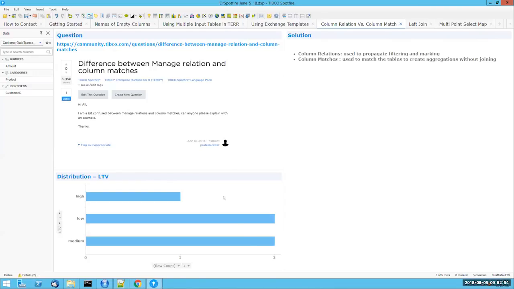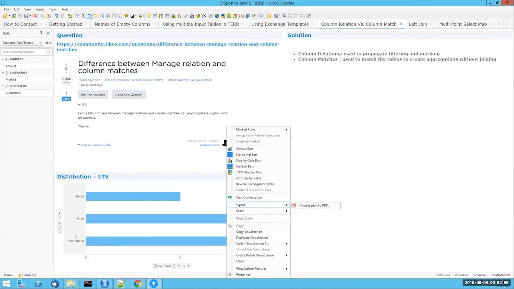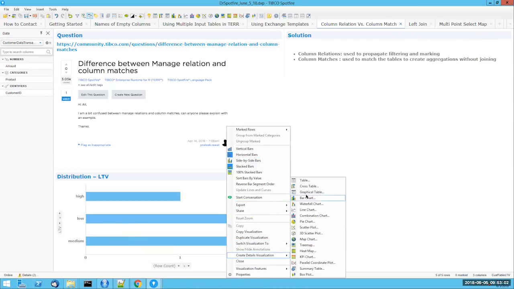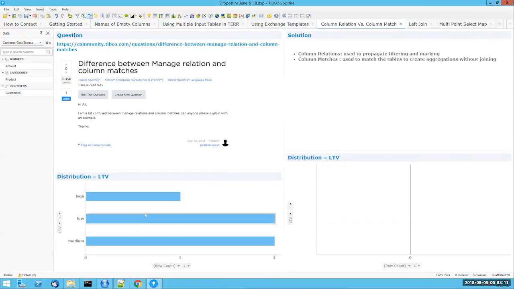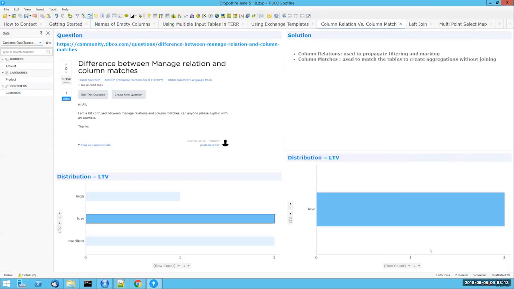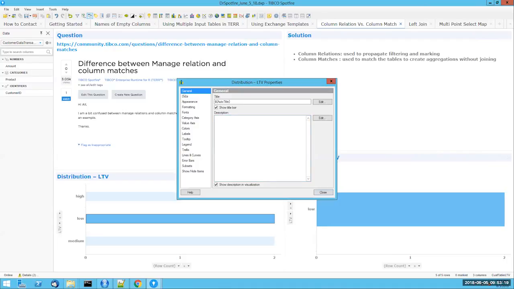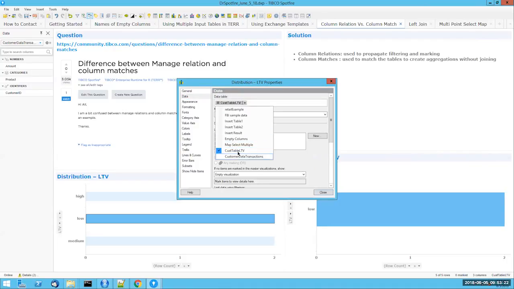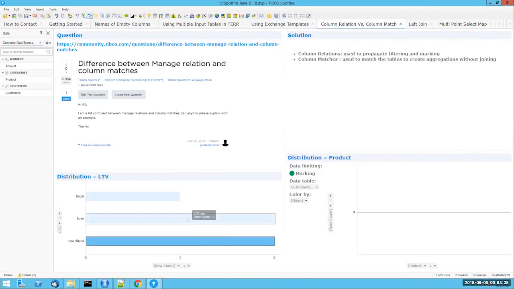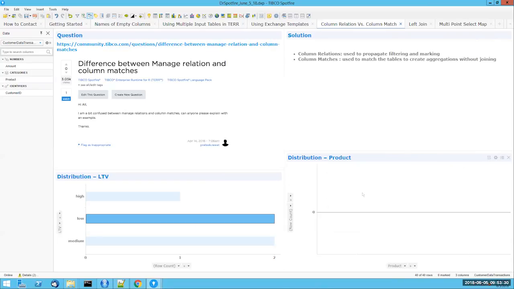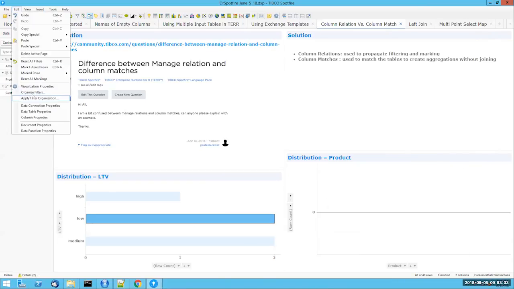Now, here is a standard bar chart showing what is the lifetime value and how many rows there are for that lifetime value. I'm going to say create a details visualization, and that is also going to be a bar chart. So now when I click on it, you see that it works because it's basically the same table and the same data. But let's go in and change the table to customer data transactions. And now if I select it, even though it has the customer ID in common, it doesn't quite select anything.